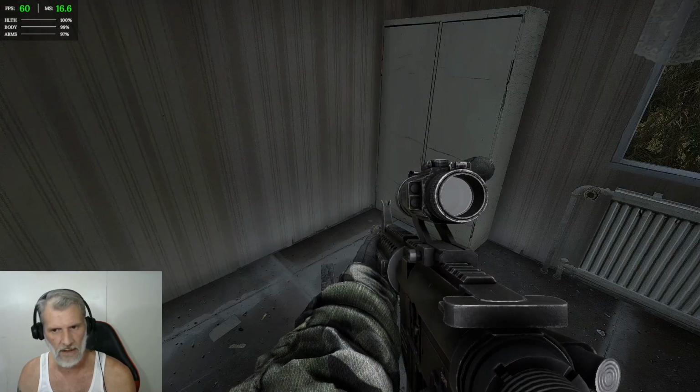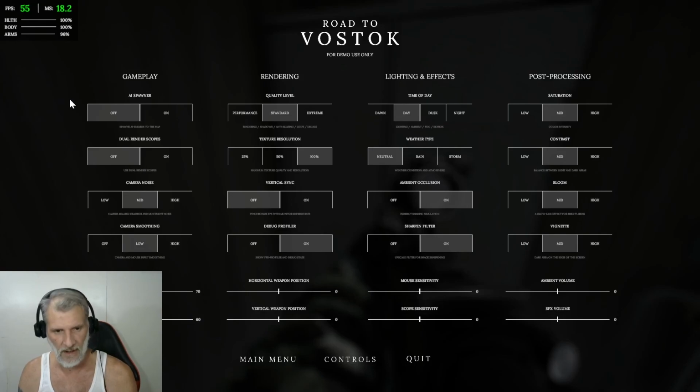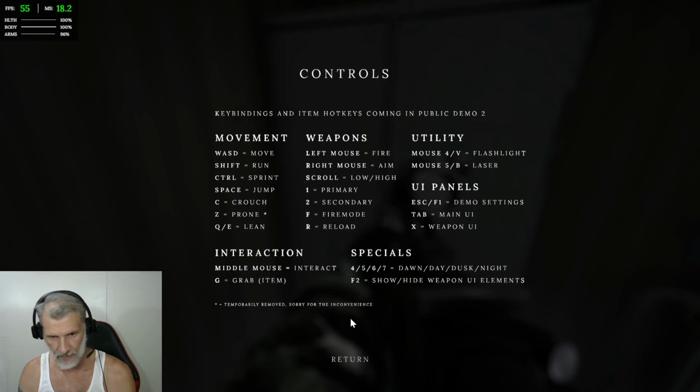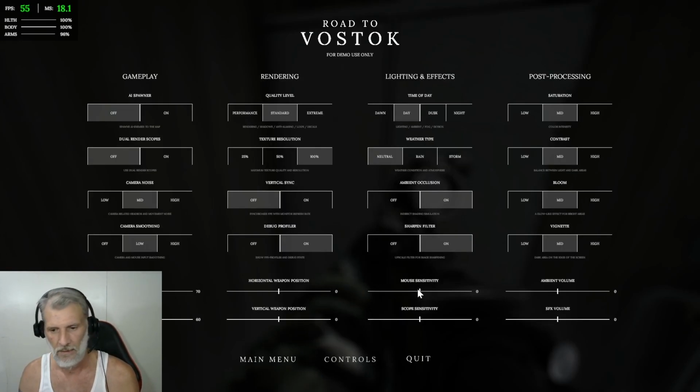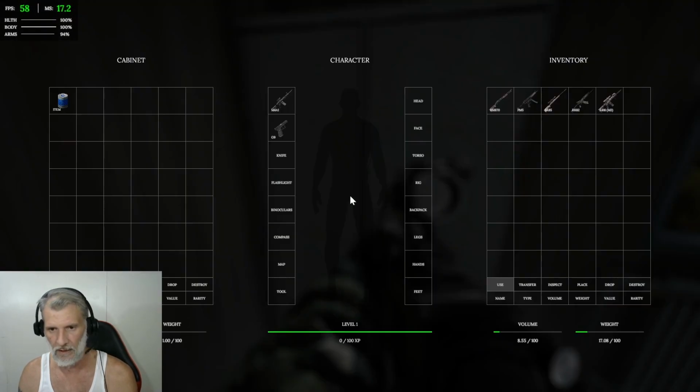Alright, opening and looking at and searching. What have I got there? Double click or do I drag it? Alright, let's have a look. How do we grab something? Controls. Interaction. Grab item G. Okay, so we still have to do that. So let's get that. So let's open that again.